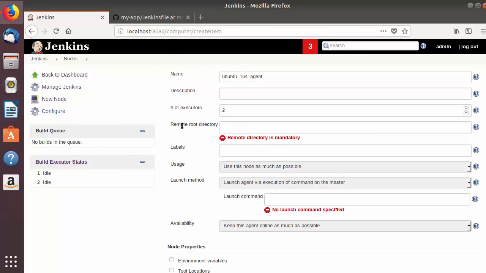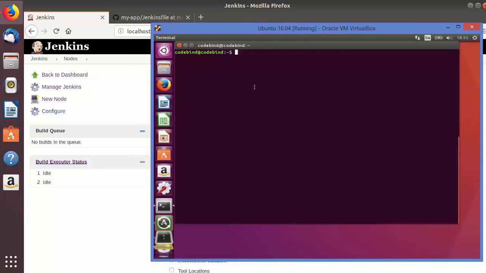Now the next option here is remote root directory. So the remote root directory is the directory where you want to save all the Jenkins related files on your slave node. So I'm going to open my slave node and I'm inside my home folder here on the slave, and let's create a directory which we are going to use in our master configuration. So I'm going to just write mkdir Jenkins on the slave node, right?